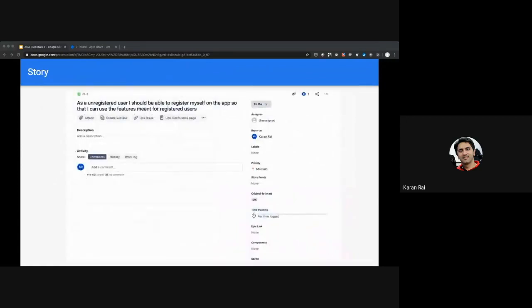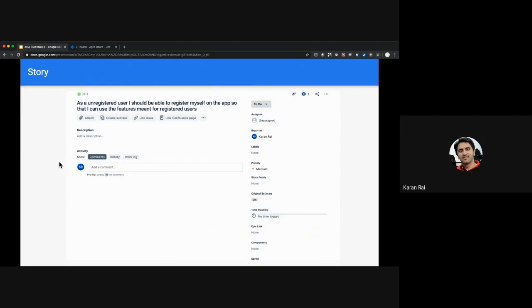So coming back to Jira, there's a lot about estimation that we can discuss, but I just wanted to quickly go through that so that we can come to the main agenda of how do we actually use story points, and how do we leverage the reporting features in Jira. And I see Christian's also on the call, so he's a great guy to go to if you want to learn more about estimation.